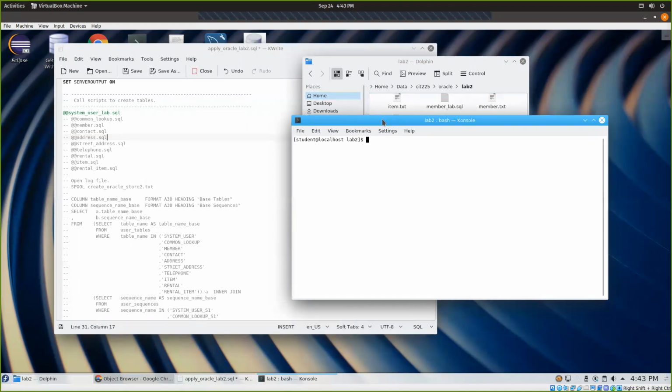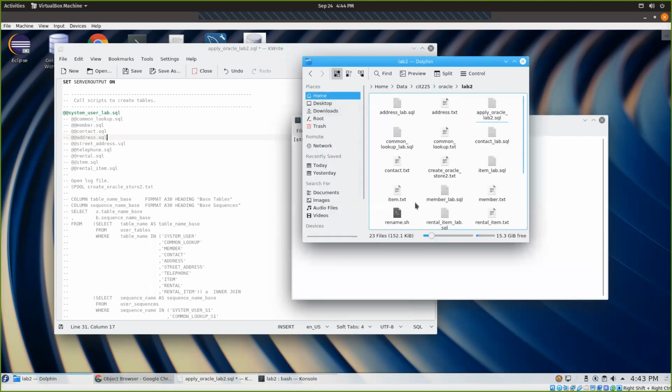And basically what these files are, and a lot of students get confused with this, they get frustrated working with someone else's code. And if you are like that, don't use someone else's code. You don't have to copy all these files. You can create them yourselves. In fact, sometimes I think that way is a little bit better. I'm going to use it because basically what we're doing is the tables are the exact same. All we're doing is we're renaming some of the names of tables, columns, sequences. Basically, we want to make like a working duplicate of what's already there.